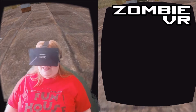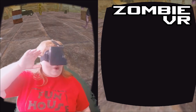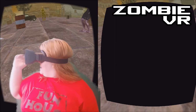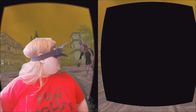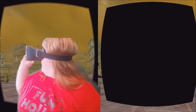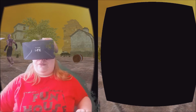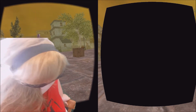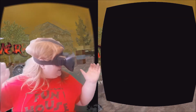So I've kind of ad-libbed here and went and downloaded a different horror-based VR game, because that other one required a controller. And this one is like, I'm going to shoot stuff with no sort of force feedback. What am I supposed to be shooting? There's nothing here. There's zombies behind me. There's zombies behind me. That isn't fair. I'm going to have to stand up and spin around. Oh, there's a dog. What the? Who's biting me? Yeah, there's something behind me. Look, I'm not an owl and I can't spin my head 360 degrees.